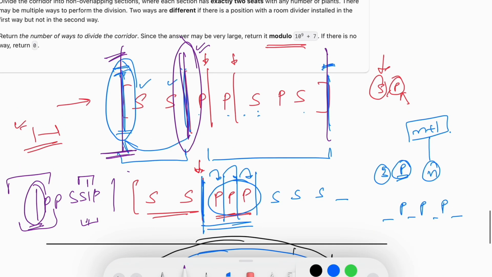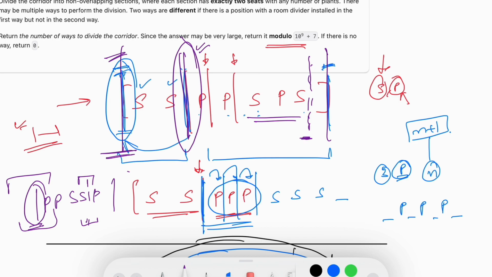So this is our first divider. The second divider is going to be at this location. In this case, we got two strings, and now we will check the possibilities from the previous divider that we have already put.